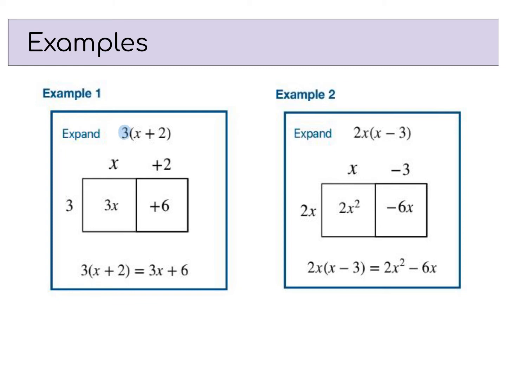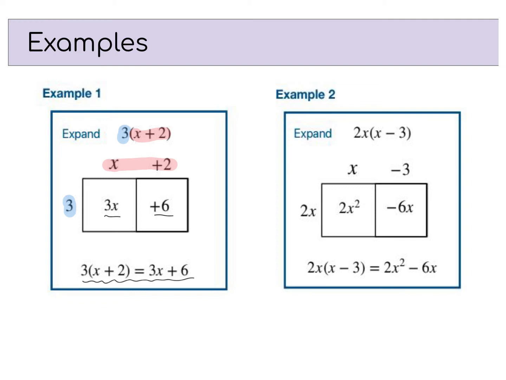So you'll see, for example, in example 1, we just move our 3 down here, and then we just split up our second term, just like we did with the tens and ones or the hundreds and tens in our other area models, okay? And then we're going to just multiply them. So 3 times x just gives us a 3x, like we have here, and then a 3 times 2 just gives us a positive 6. So then you can see the statement down on the bottom that shows that equivalent answer. So we're essentially removing the brackets by doing this.